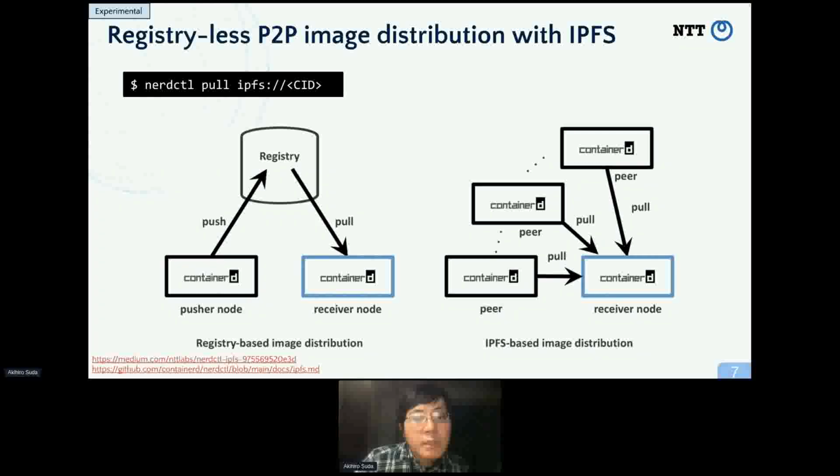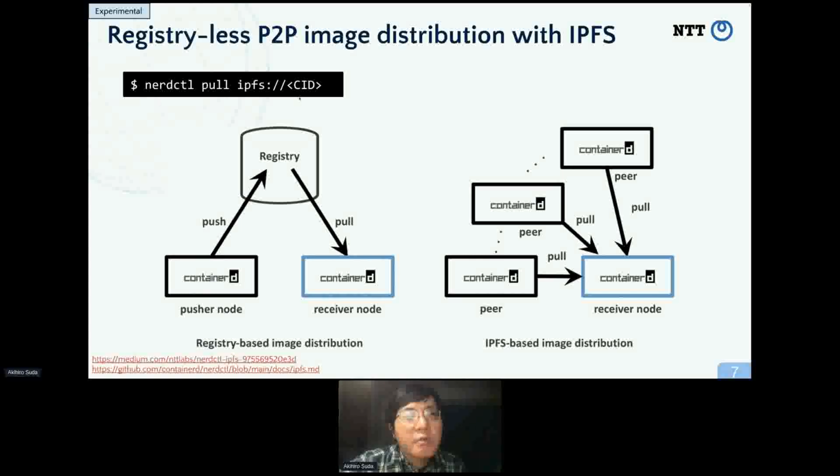And the next topic is P2P image distribution with IPFS. nerdctl provides experimental support for IPFS so that the container nodes can share the same image without depending on the registry. The command line form is like nerdctl pull ipfs://CID.